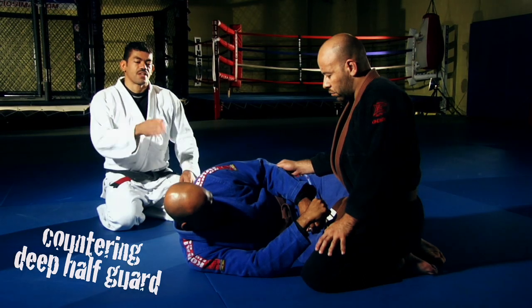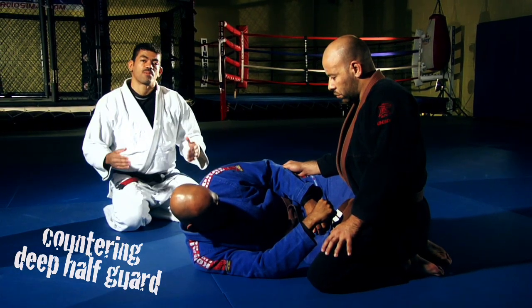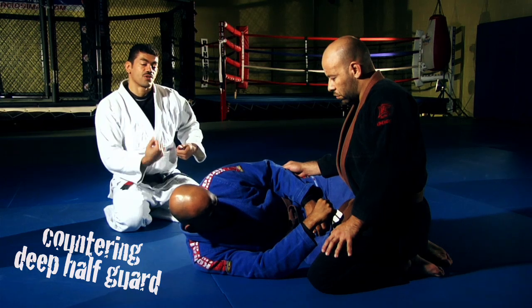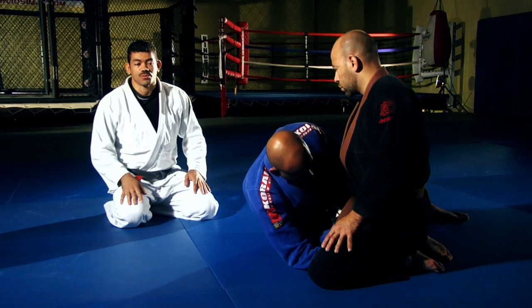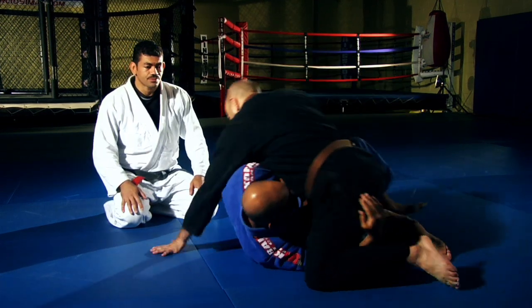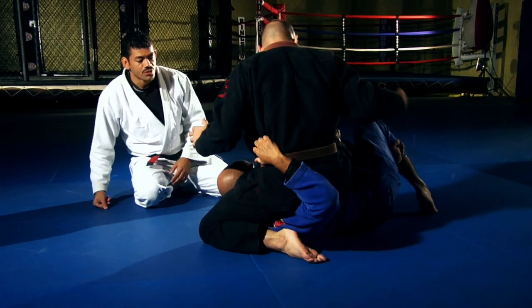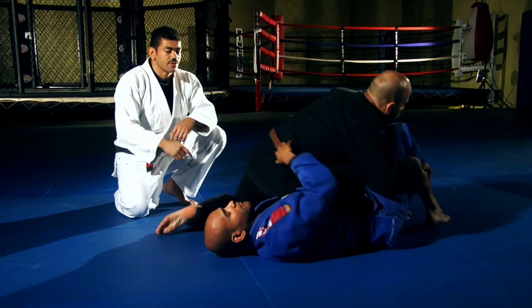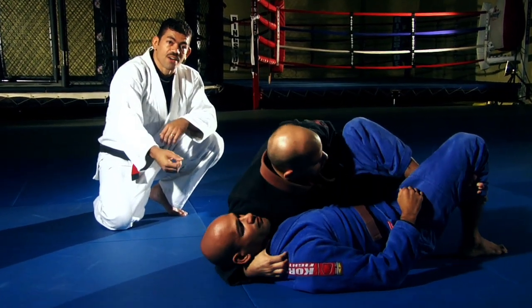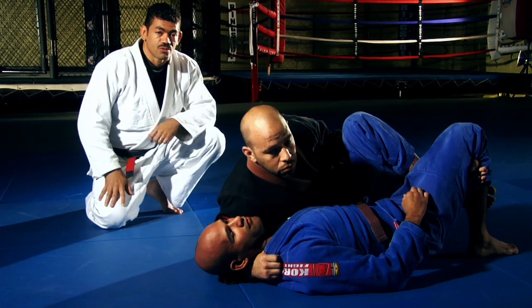So our next method for getting into the top reverse half guard is going to be when our opponent goes under for a deep half. Okay, he's going to try to dive in and get us in a deep half so he can work some sweeps. So Rich is going to enter. Jensen's going to push his face down. He's going to control the leg. He steps over. He reaches around for the collar, shoulder in the face, and he secures the reverse top half guard.